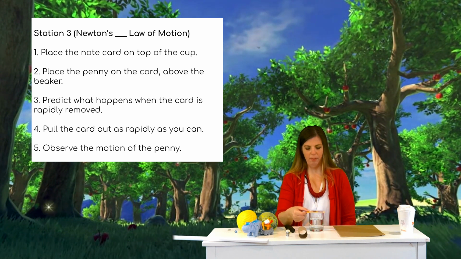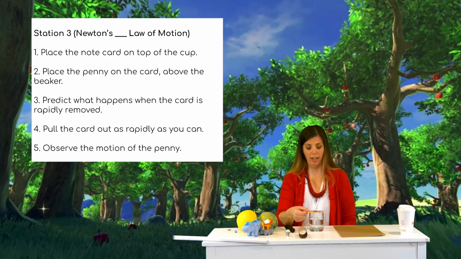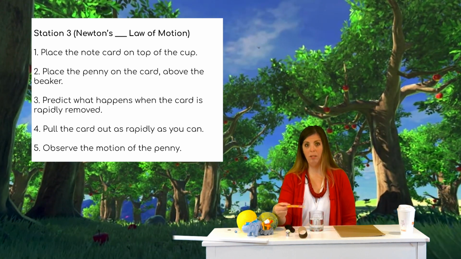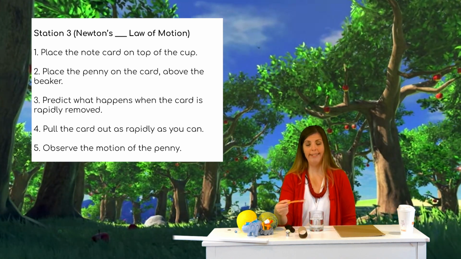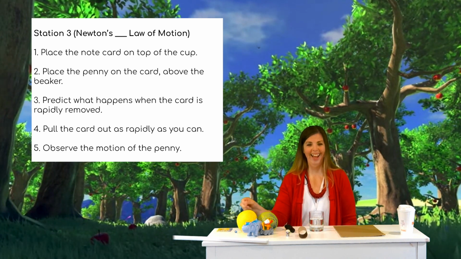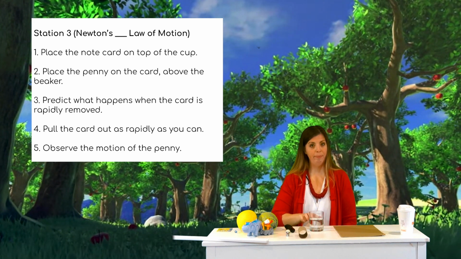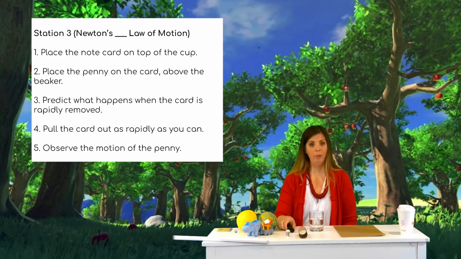Pull the card as rapidly as you can. Predict what will happen to the penny. Aha! And you're welcome to do this at home because it is 100% safe. Absolutely. So we observed the motion of the penny. Why did that happen? Go ahead and record that on your data table.